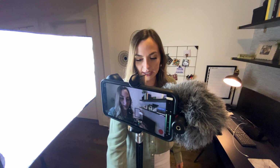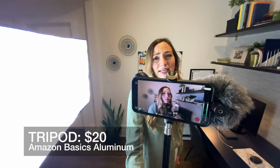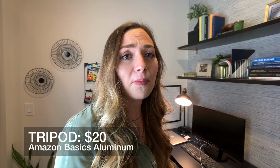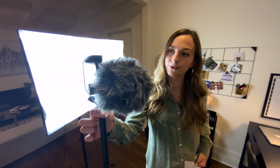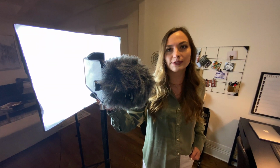When we film at our house, we just put it on our tripod stand, which I think we got. It's an Amazon Basics one. Really cheap and affordable, but does the trick. Josh also uses this as a microphone stand when he does music production. So it can be multifunctional if you get a bunch of different clips and attachments.